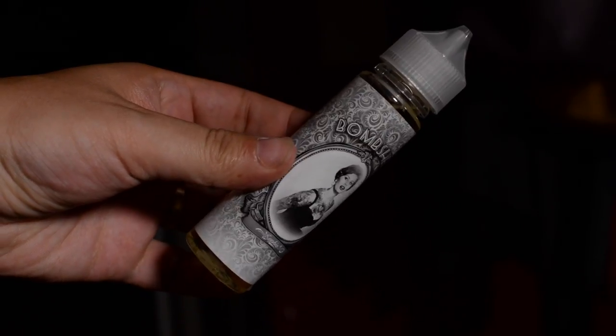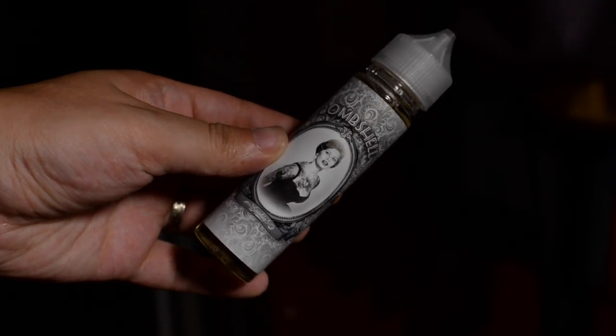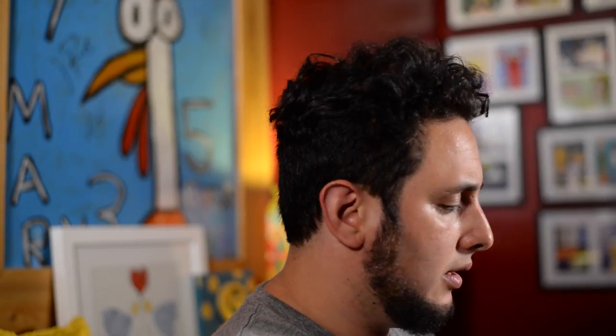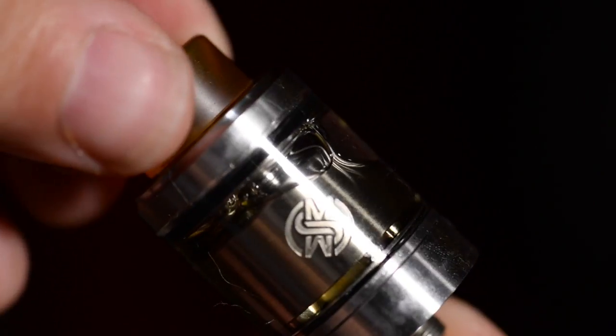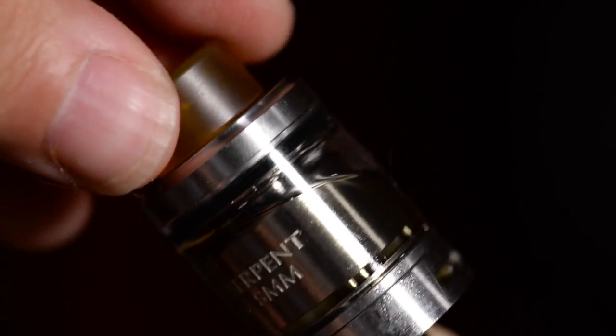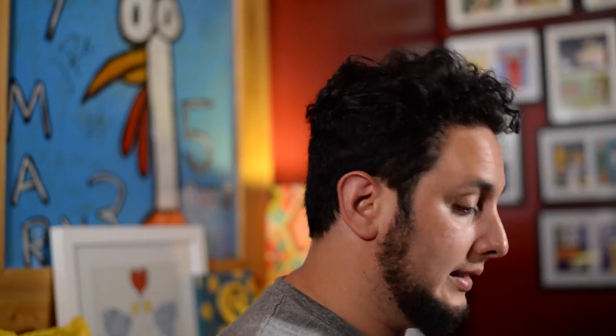Next up we've got Sofia — a sassy raspberry lemonade Italian ice. I'm going to go ahead and put this one in the SMM Serpent because Waffles is going to like this flavor and I'm going to give the rest to her. She kind of already claimed it — came downstairs, was nosy, checked out the flavor, and was like 'this one sounds like me.'